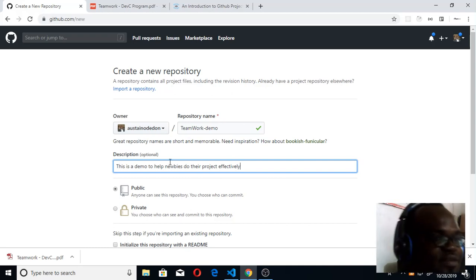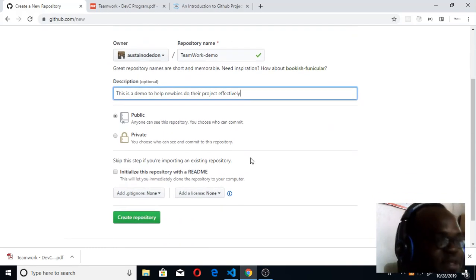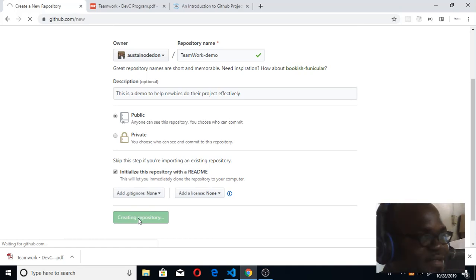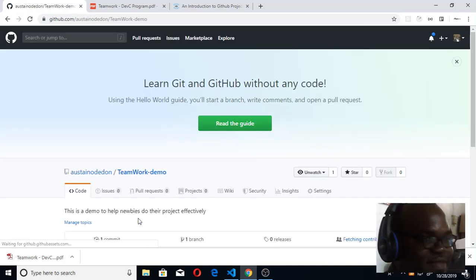So in essence, what I'm going to be doing for you now is what you also expect to see if you're going to be having unblockers from Andela people. A very similar thing that they are going to be doing. So I don't think there is much to do. Then I'm going to click on this, initialize this repository with a readme. Then I'm going to say create repo. So that is the first thing you do on this project. That is what I've just done.